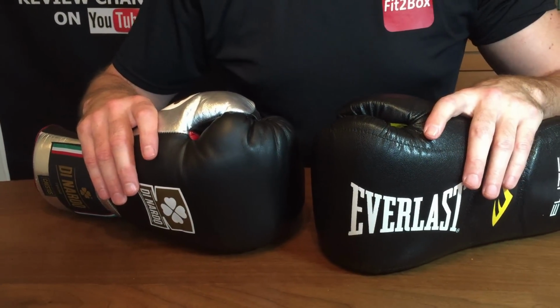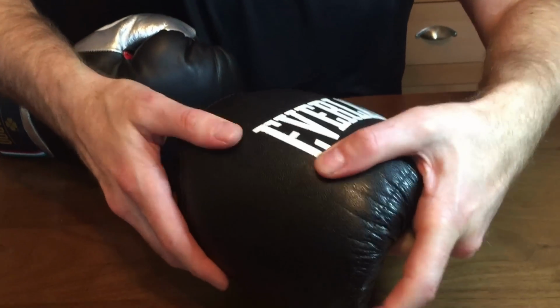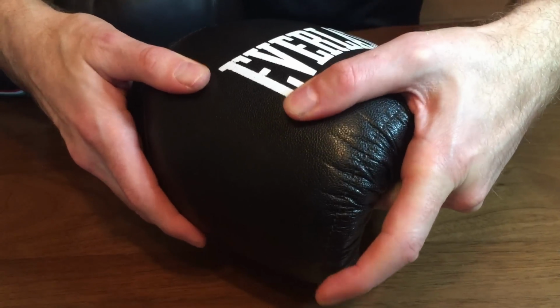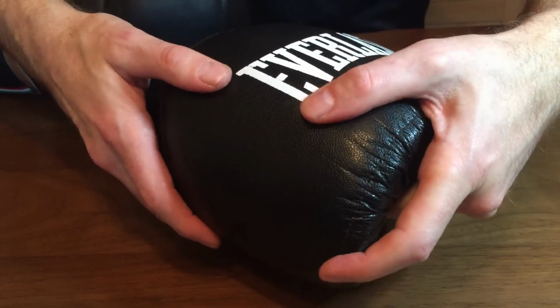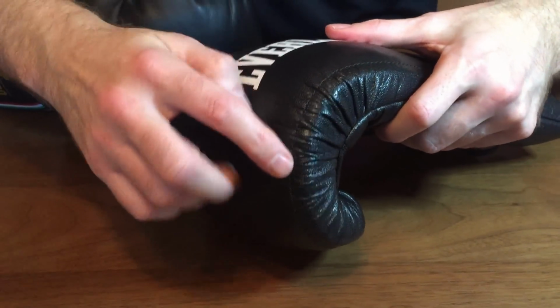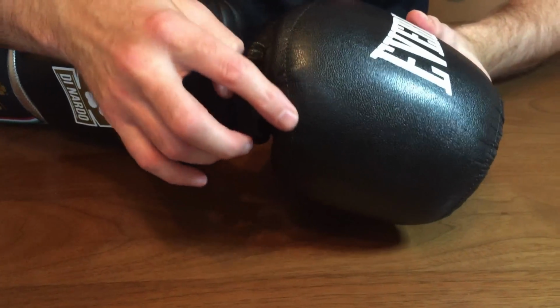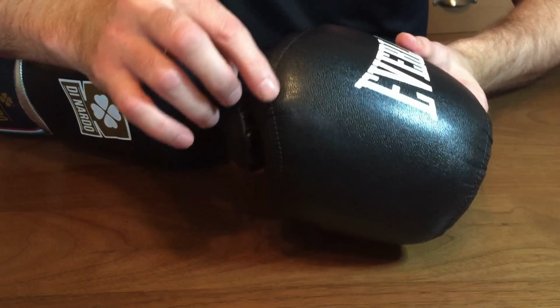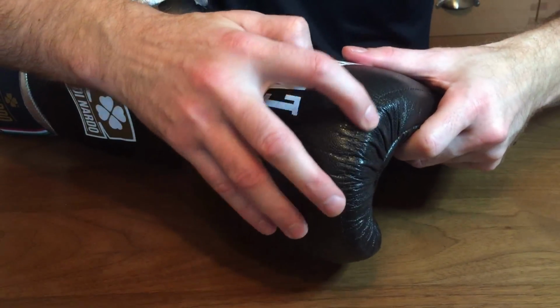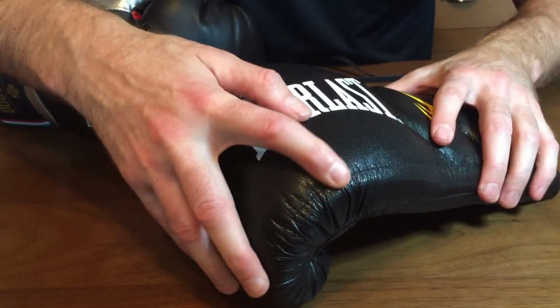Round number 5, knuckle. The knuckle on there, you've got good firm padding, which is stiff, but it is nice. I wish they hadn't done that line of stitching across the knuckles there, because I think that is unnecessary on this glove and makes it more unsuitable for sparring because of that seam.